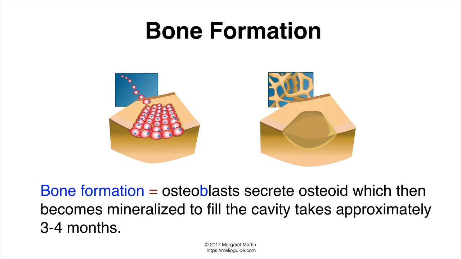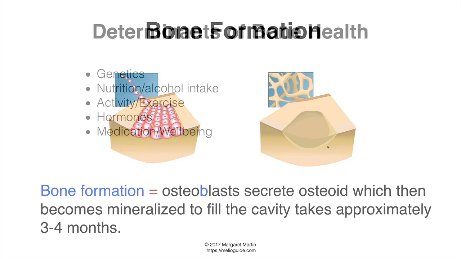And then you have the formation phase, where now that there's a nice cavity that's been formed, the osteoblasts, or the builders of bone, can come in and start to fill in the cavity. And that can take a total of 3 to 4 months before that's filled in, and then the whole cycle is repeating itself, but it's repeating itself on a constant basis.